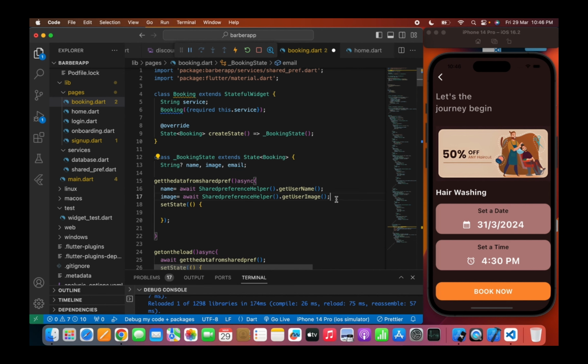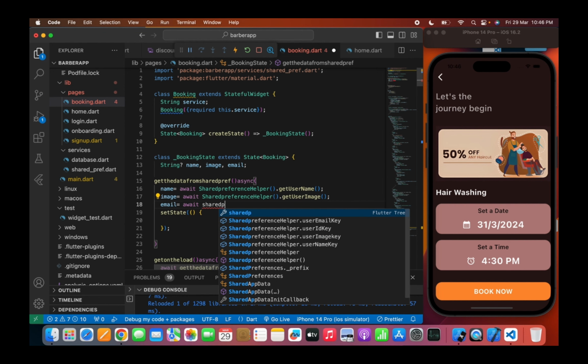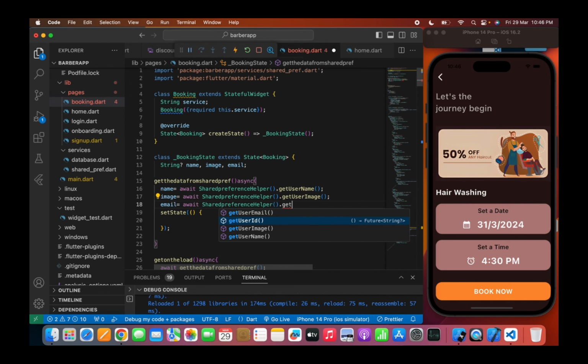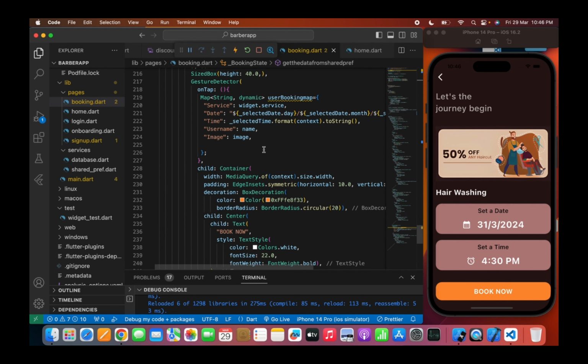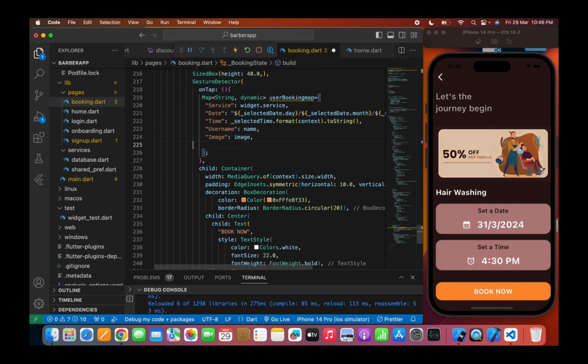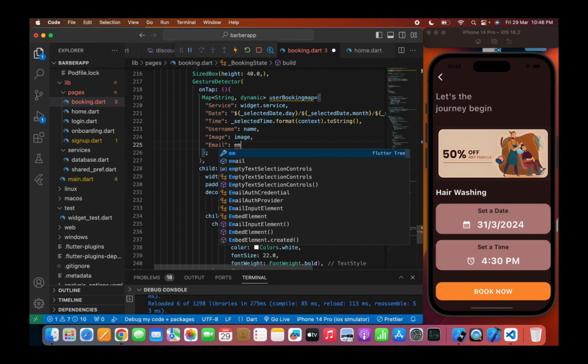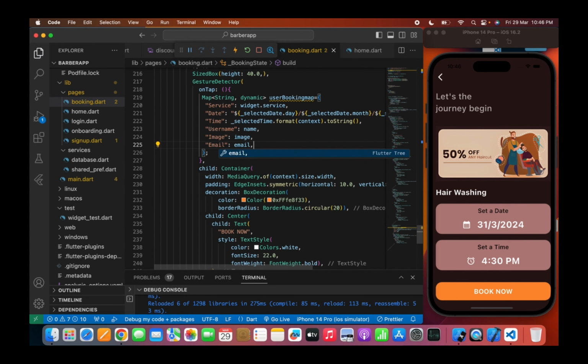So I will write email equals await shared preference helper dot get user email. So we'll pass the email. Yeah, it's done. So we have written a complete map string dynamic, I mean the complete map here.